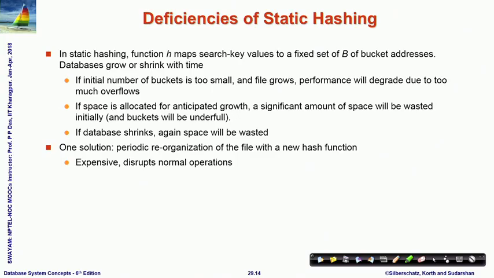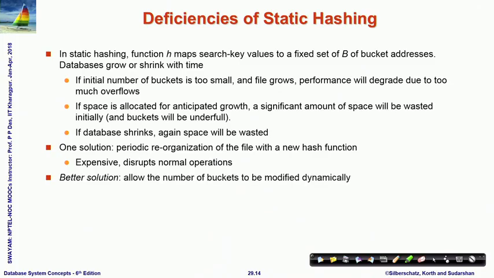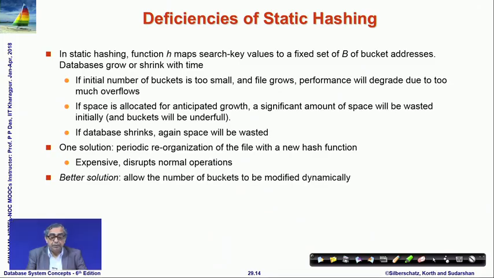So, naturally what you will have to do is to periodically reorganize the file with a new hash function, which is certainly very expensive, because it changes the positions of all records. So, it disrupts the normal operation. So, it would be better if we could allow the number of buckets to be changed dynamically as the database grows. If the database grows, it can use more and more buckets, and if we could adjust this in the hashing scheme inherently, then it will certainly be better as a solution.